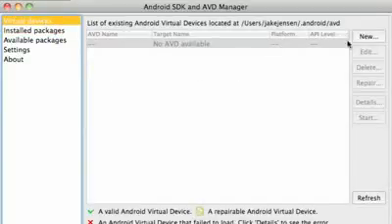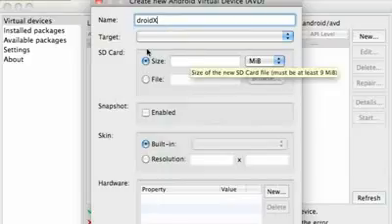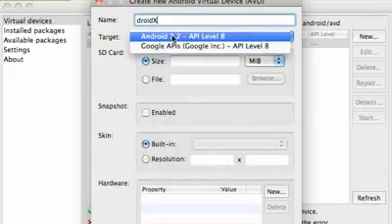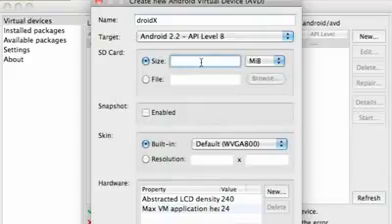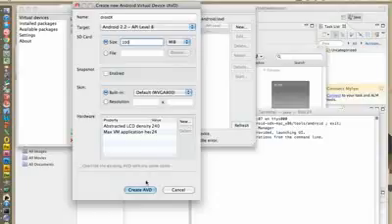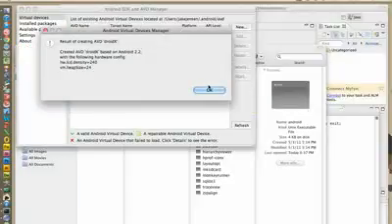The other thing we're going to do real quickly is set up the emulator. So we're going to say virtual devices up here and hit new, and we're going to call this one DroidX. Again, this will have to be one word, it can't be two words, so we're going to have no spaces. And what's our target going to be developing for? We're going to have it developed for the 2.2 platform. And this size is basically a virtual SD card. We're going to say something like 100 megabytes, which is kind of overkill, but we're going to go with it. And then just hit Create AVD, and hit OK.